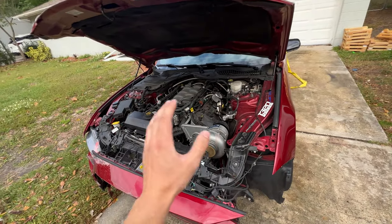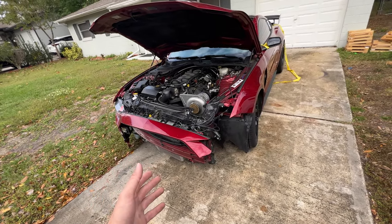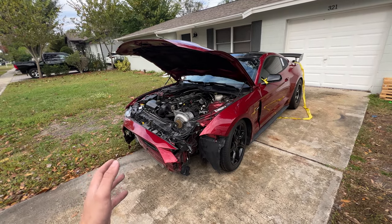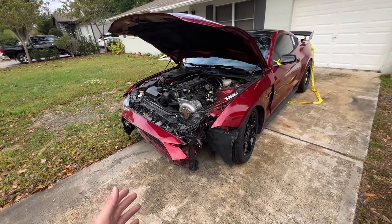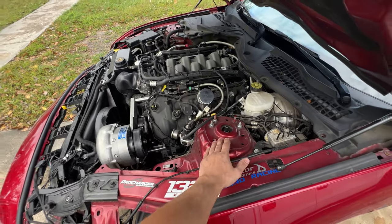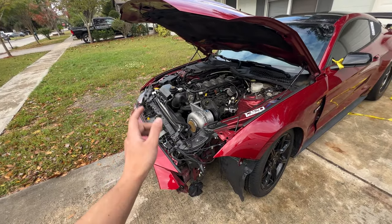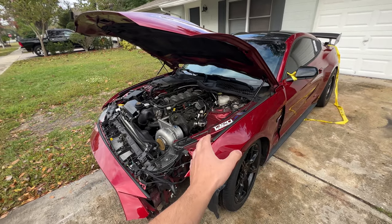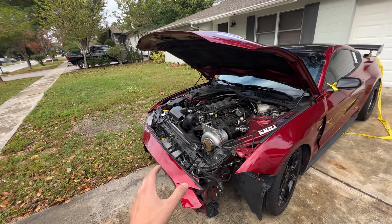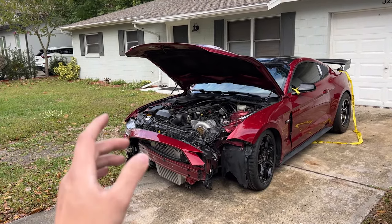I have to leave the car alone — I can't take any parts off or my insurance company could deny my claim. I'm just going to stockpile everything and start getting a list together. If I do get the car back from insurance for a good price, I'm going to do a tubular front end, caster camber plates, new wheels, new tires — everything's going to go crazy. I'll do all of it myself except maybe the cutting and welding of the frame, since I do need more practice on something this critical.